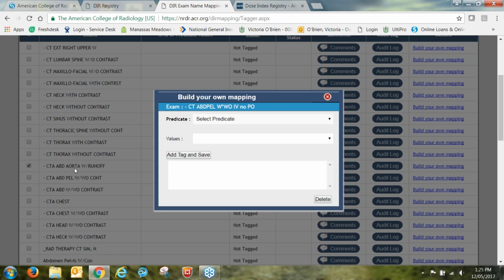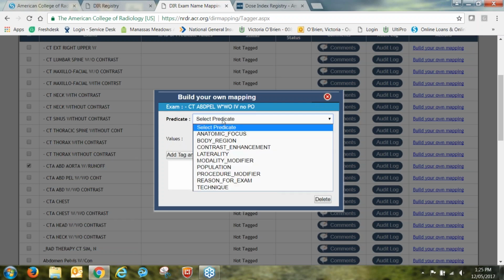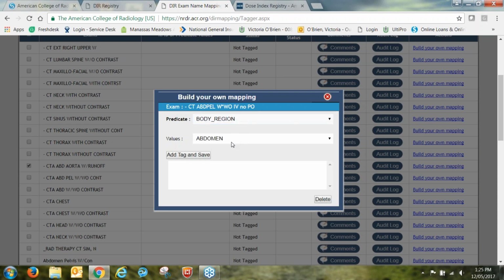So I'm working with an abdomen aorta, and I'm going to click inside the box for predicate and see if I can focus on the largest possible region, which would be the body region.